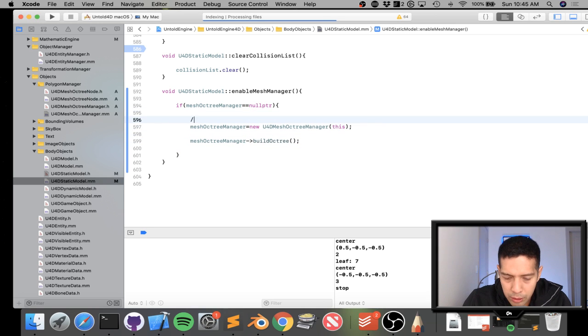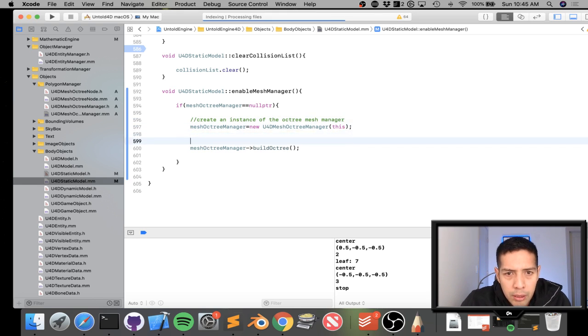So this one creates an instance of the octree mesh manager, and this one basically builds the octree for the model. All right.